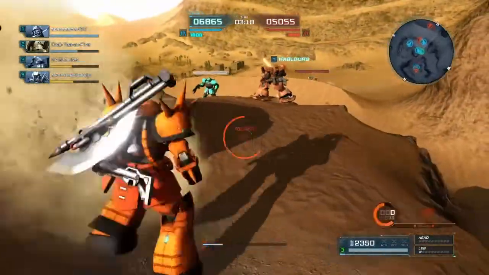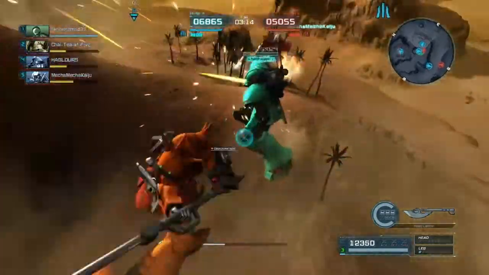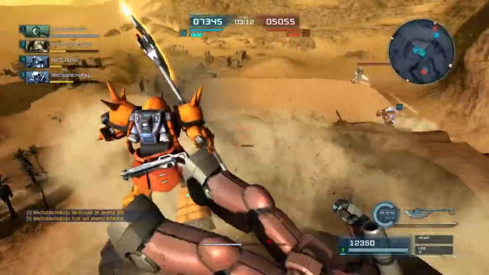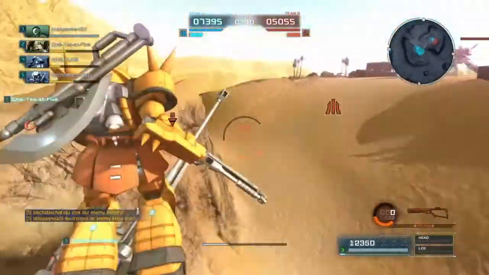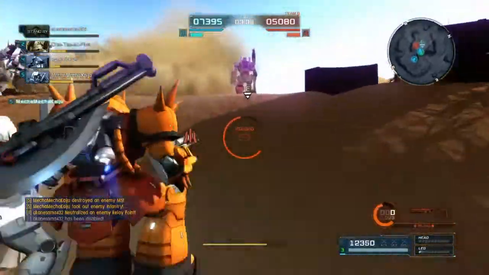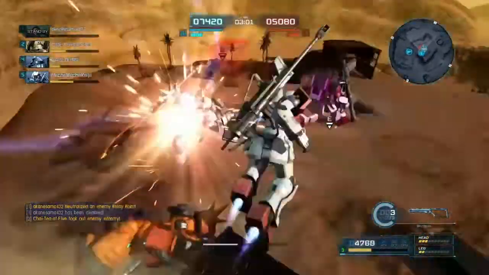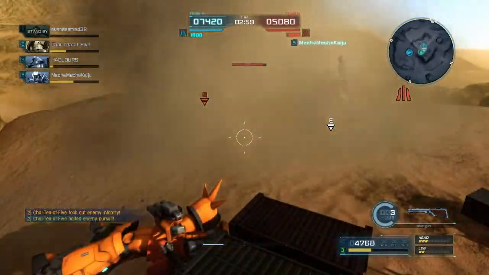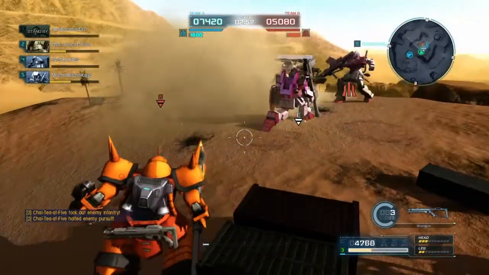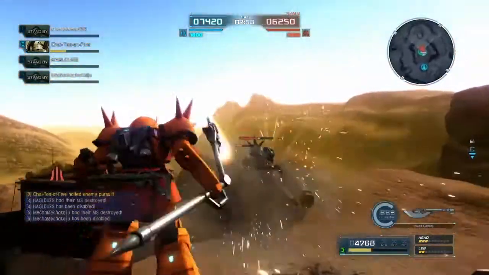And then the only other weapon this thing has is the arm-mounted machine gun. On the arm, it's basically the same type of weapon, or sub-weapon I should say, that's also on the Gouf Custom and the Gouf Ignited. So it does fairly decent damage. I feel like the damage could be a little bit higher, but otherwise I don't really have much to complain about the weapon.